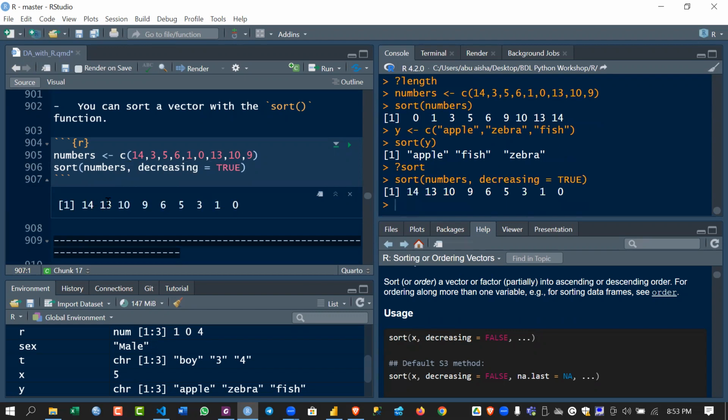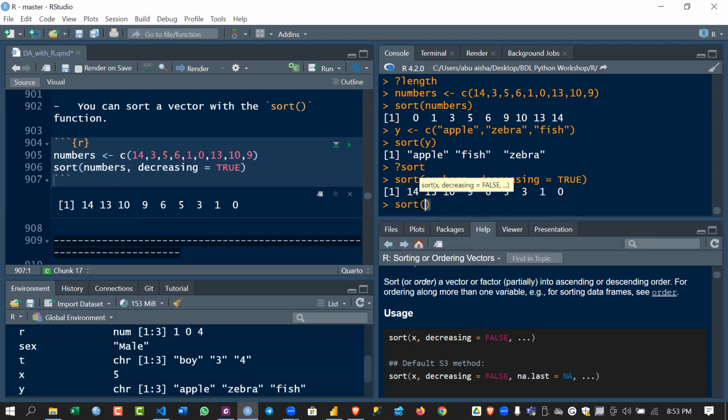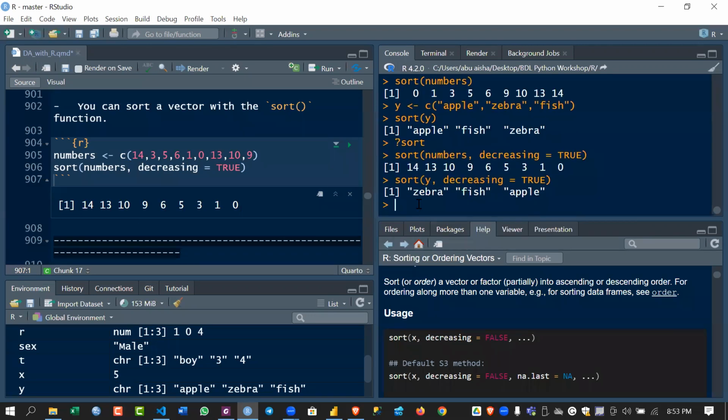You can see these numbers are now in decreasing order, from the highest to the lowest, which is 0. We can also apply that to our y variable by running sort y with decreasing equal to TRUE. You can see it is starting from the last letter, Z, up to the first letter, A.